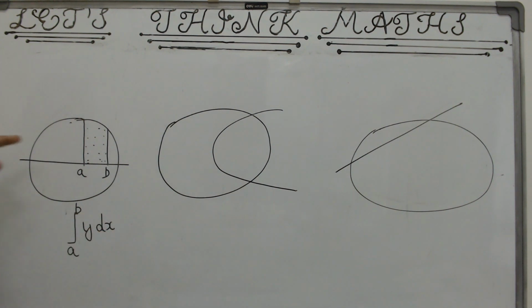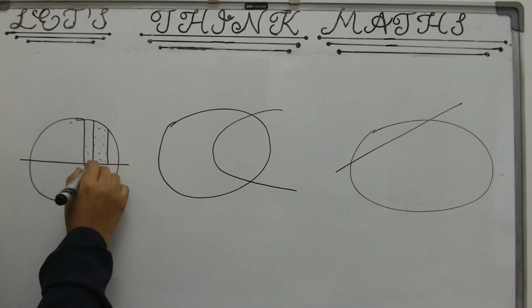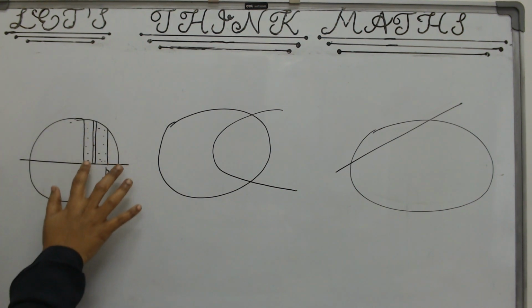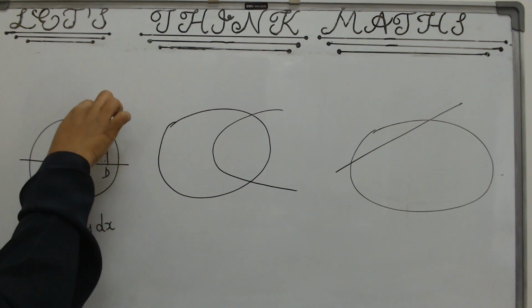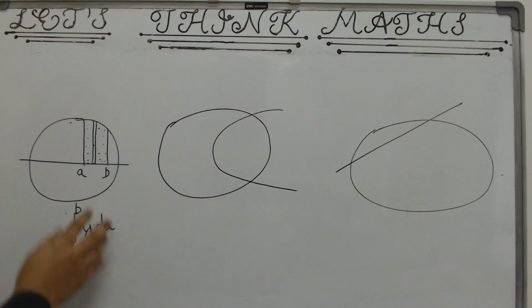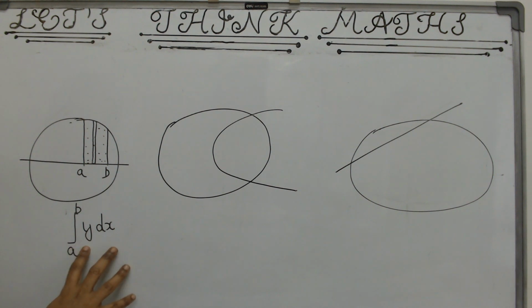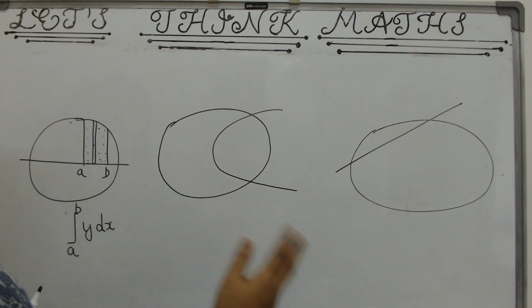Now, how did we get to this answer? We divided this region into thin vertical rectangular strips like this, such that 1 foot of that rectangle was on the x-axis and the other foot was on the curve. And this y is given by the equation of the curve, whatever your curve is, a circle, a parabola, whatever, you will get the y from the curve. From that we moved on to 2 different curves.